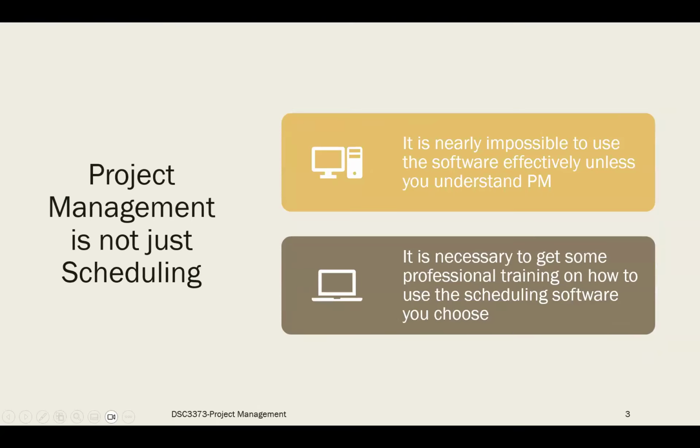Right. So when we talk about scheduling, project management is not just about scheduling the project. It's impossible to use the software effectively unless you have an understanding about project management. We know that for scheduling, there are different software packages that can be used. Some are proprietary, some are open source, right? So in order to use the software, you need to have an understanding, and you also need to get some kind of professional training on how to use the scheduling software that you use.